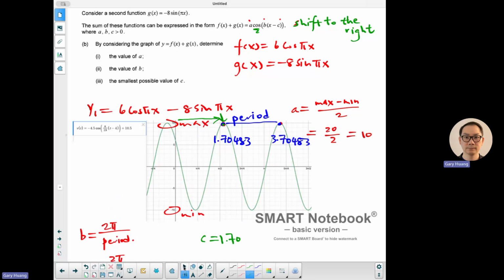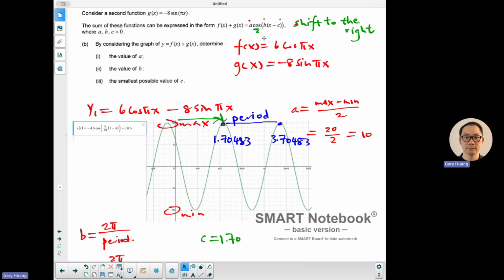This question is confusing because they give you f of x and g of x, and people are trying to solve. Well, there's nothing to solve here. Punch it in the graphing calculator, look at the new graph, and then do your trigonometric modeling, what I call AKDC in class. A and D are your vertical transformations, and K and C are the horizontal transformations.